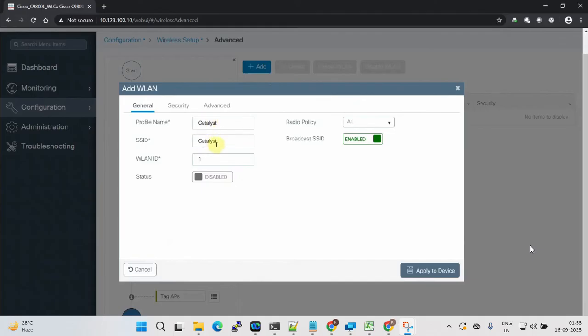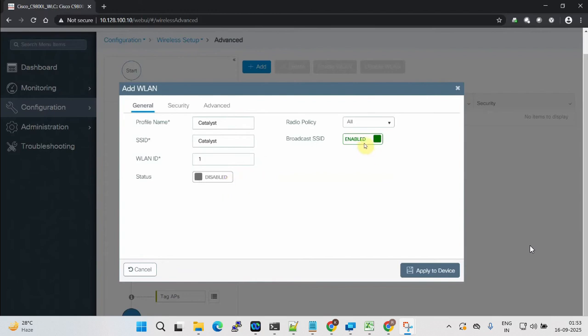Once I do that, it'll automatically assume that's the SSID name that I want, and it assumed correctly because it is. It is our first wireless LAN, so it is properly tagged as number 1, and by default, the status is disabled, so it will not open up this broadcast until I've completed and gone back manually through all of my steps to allow this on my access point of control.